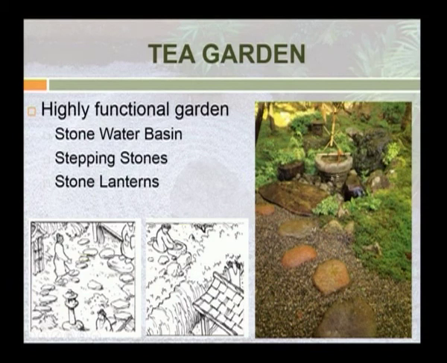You can see the images here, a stone water basin and stepping stones. These are highly functional elements. The stepping stones protect the moss covered surface of the garden, and the stone water basin provides water to the visitor so that they can rinse their hands before starting the tea ceremony.